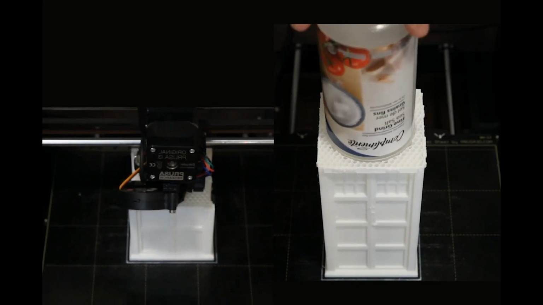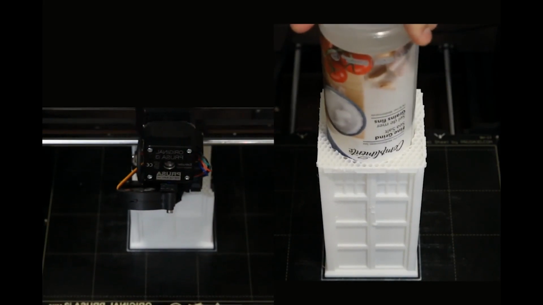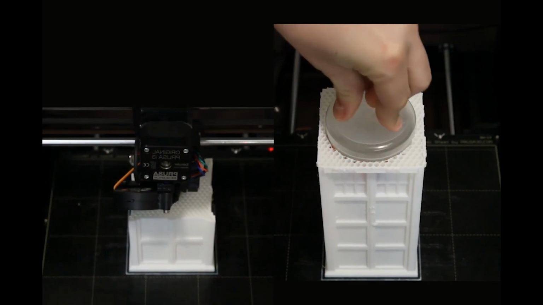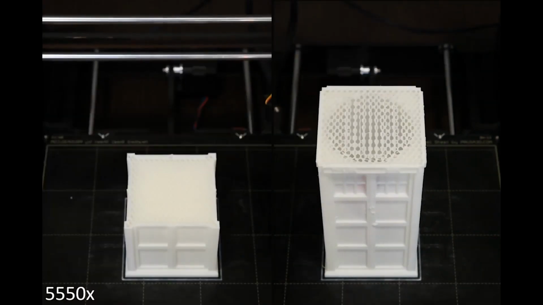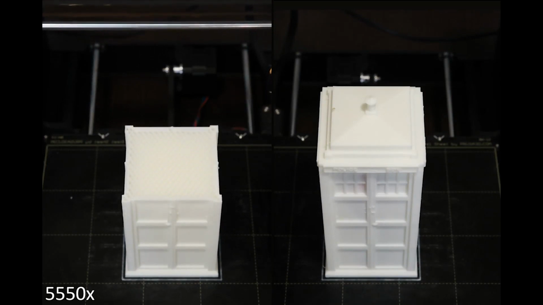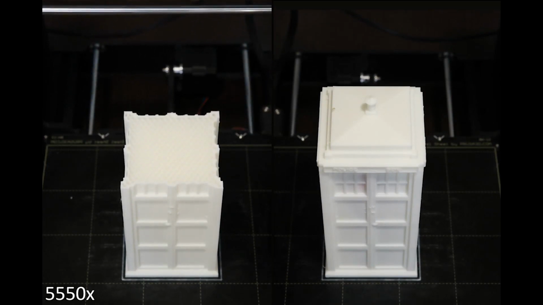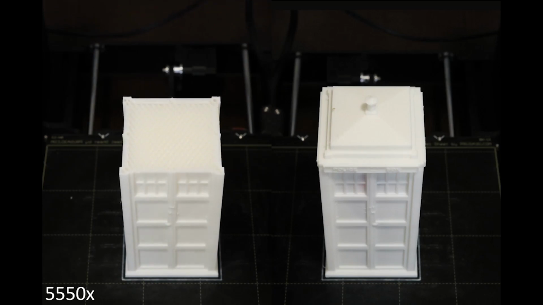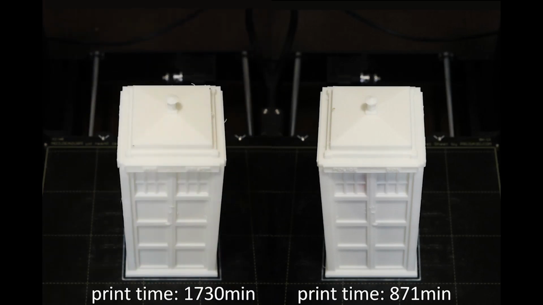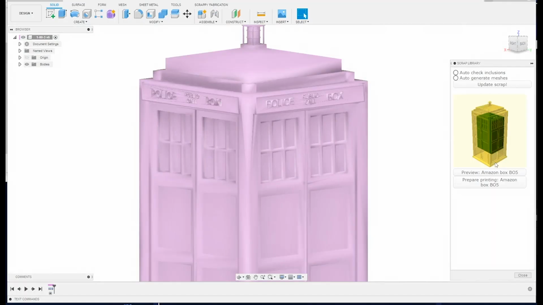Since these support structures are in many cases waste, we would like to minimize them where possible. One way to do that is to replace them entirely, and this is what the two systems I'm demonstrating, Scrappy and Substiports, enable users to do. And this works with unmodified, off-the-shelf 3D printers.